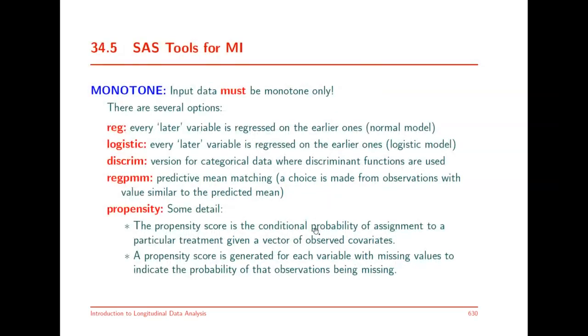Okay, in SAS and in R, you have many tuning parameters. So you need to familiarize yourself with the tuning parameters. But there are 3 broad families. Monotone. That is a technique that can be applied only when the input data are monotone. So there is no intermittent missingness. Then it's fast and simple, but that's not always the case.